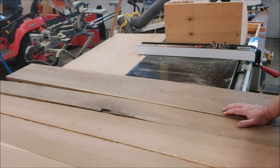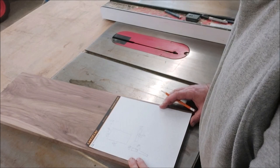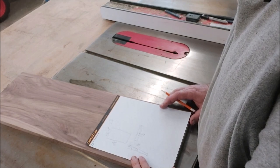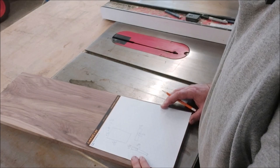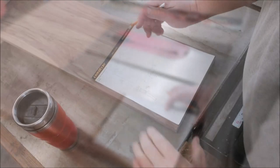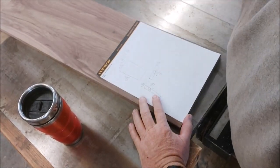I just need to start cutting lumber. So that's what's going to happen here. I hope you enjoy this build. I haven't given you much of an overview of what this box will look like and how it's going to be constructed. But this is kind of what I need to do with the top. The top will be an overall size of 10 and seven-eighths by six and a half.